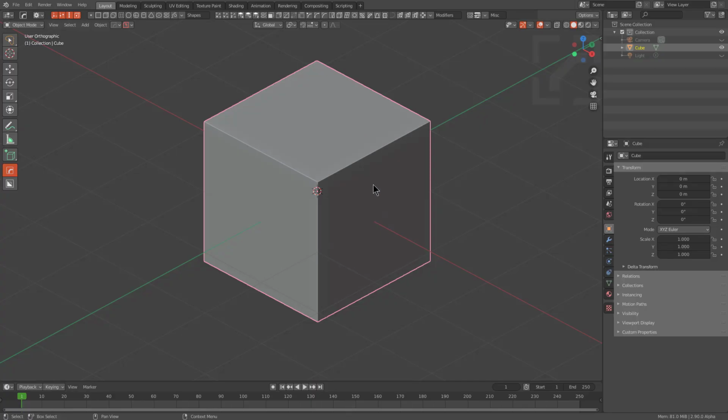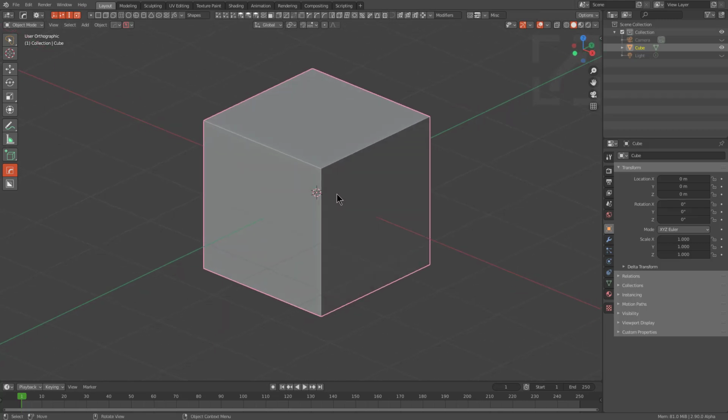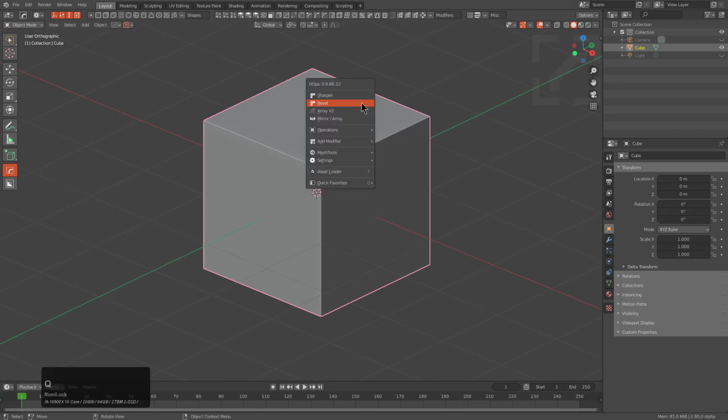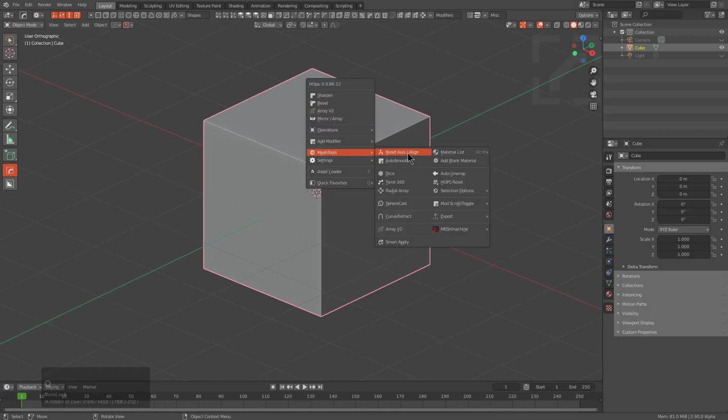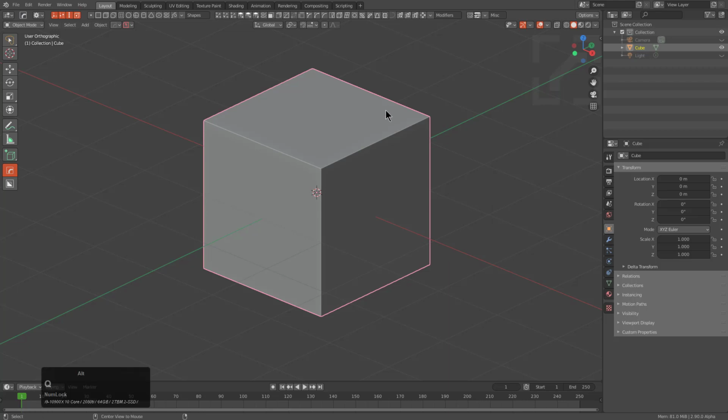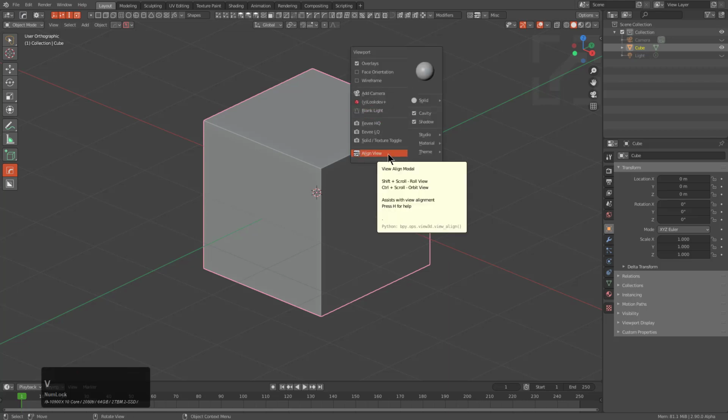Lately I've been working on a laptop where I don't have access to a numpad, and as a result it made me realize that view alignment is still a battle that needs to be fought and won, and we need to do something about it. To show view align in action, it's best to start off showing where it's located. If you press Q in object mode, view align is the shift or control click behavior of reset axis or flatten. However, you can also access it in the Alt-V menu under align view.